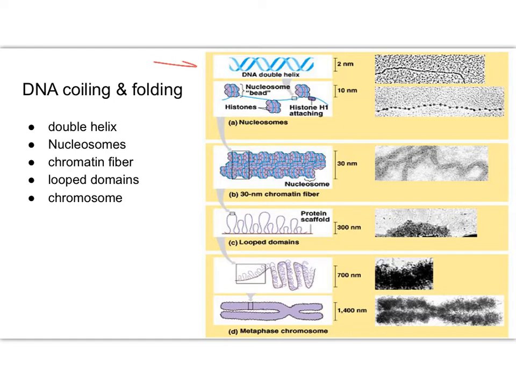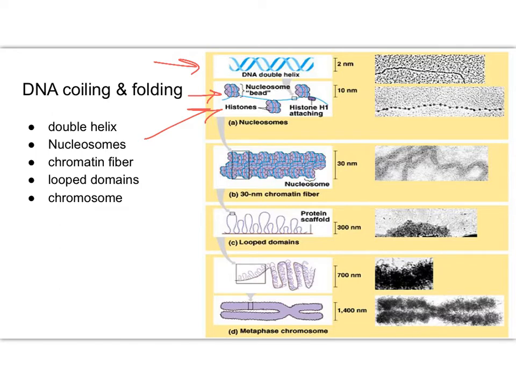So the first step is the DNA forms that double helix. We're familiar with the double helix, the 2 strands held together in the middle by hydrogen bonds. The next step is the DNA will start wrapping itself around what we call histones. Histones are these little beads, the little blue beads that you see in there. The DNA double helix will start wrapping around them. If you look closely, see that turquoise thread that represents the DNA? It's wrapping around those purplish histones.